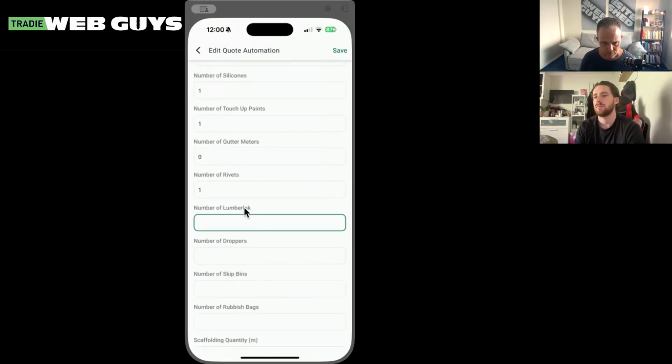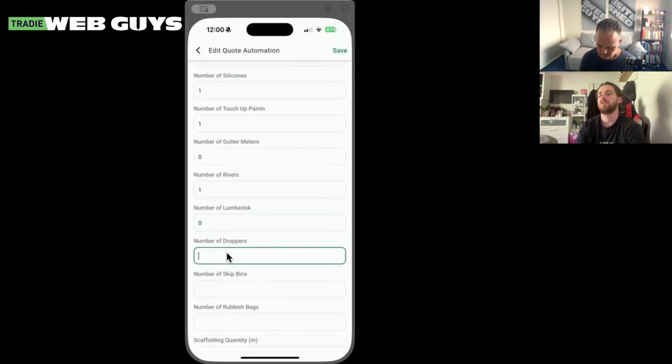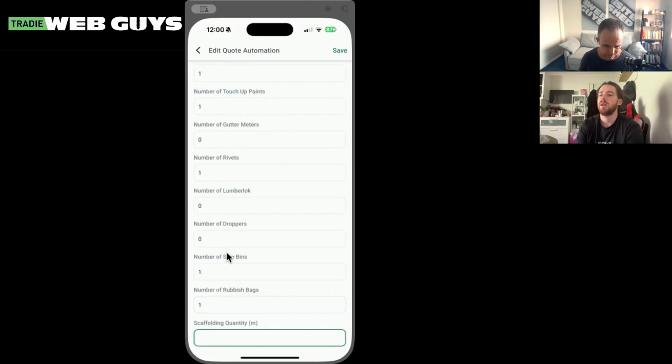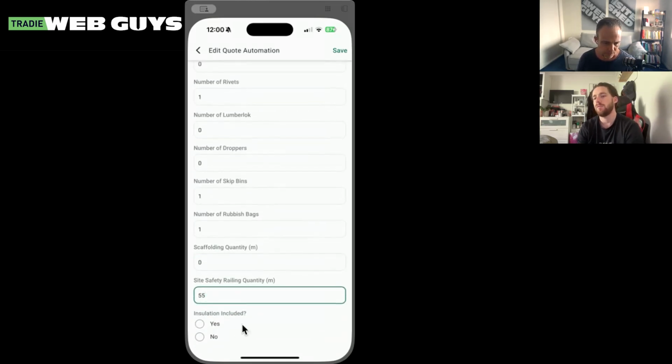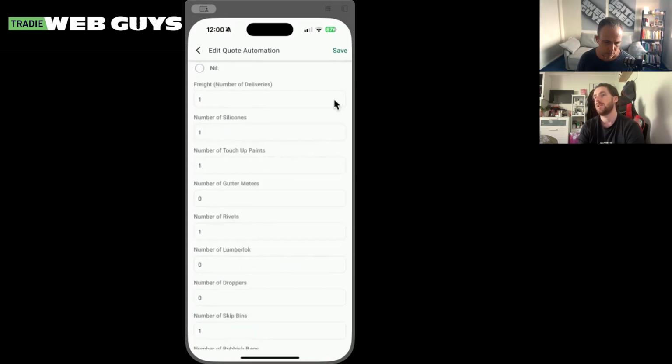Number of lumber lock, let's go 0. Droppers 0. Skip bins go 1. Rubbish bags go 1. Scaffolding generally a 0. And then site safety railing, around 55 meters is probably a standard perimeter for a site safety railing. Insulation included, yes or no? Perfect.